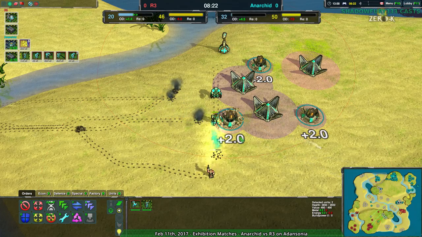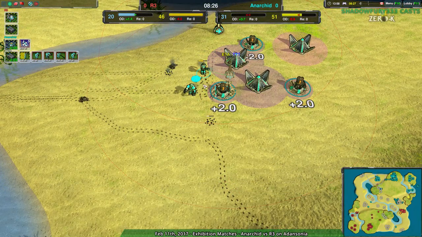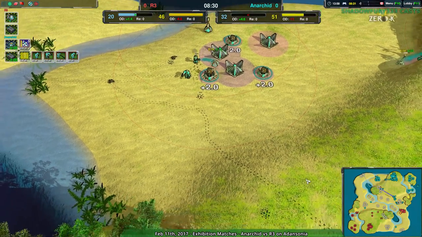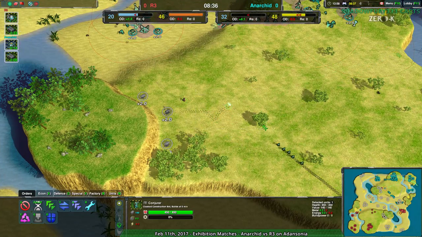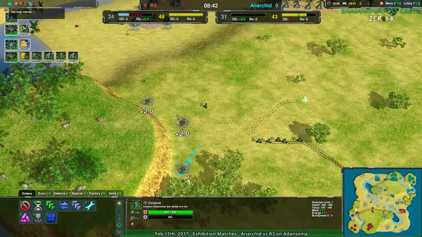If nothing else. Actually, oh wow! Oh, that glaive almost got lucky. If that conjurer hadn't been moved, that would have been actually not terrible. Once again, one of those things where following up would have been stronger than the initial attack. Also, didn't manage to kill yet another conjurer. R3 does not seem to be prioritizing conjurers.